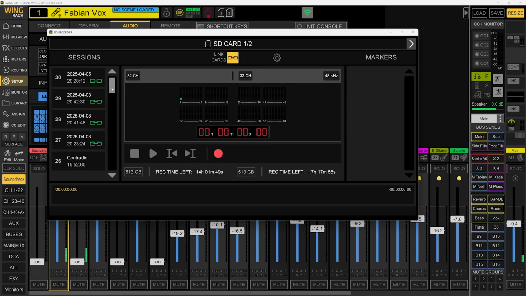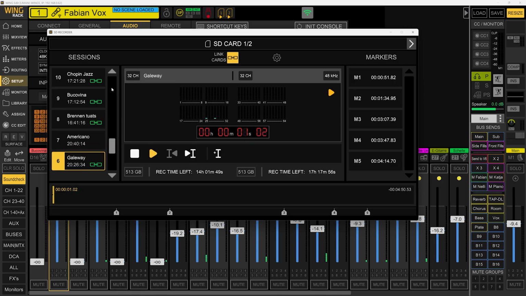Currently both are linked together, and so I only show you the SD1 recorder. So Control F10 is selecting the previous section. Control F11 toggles play and pause. That's what I do now here.